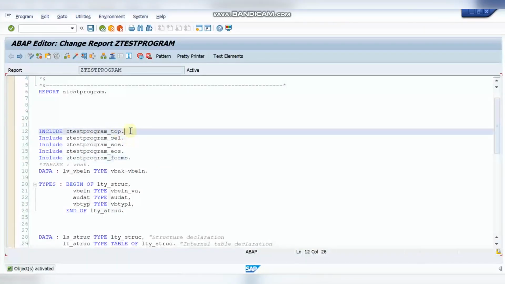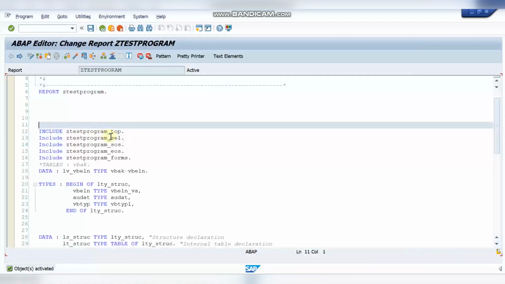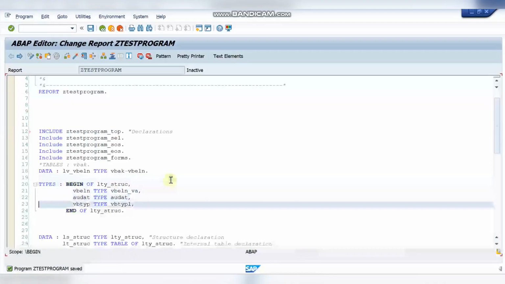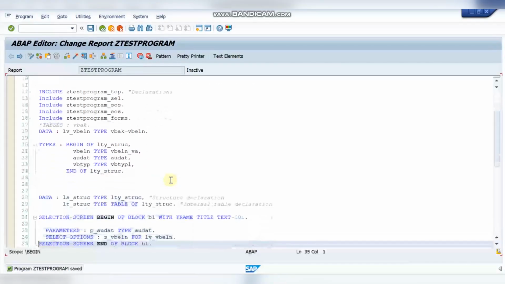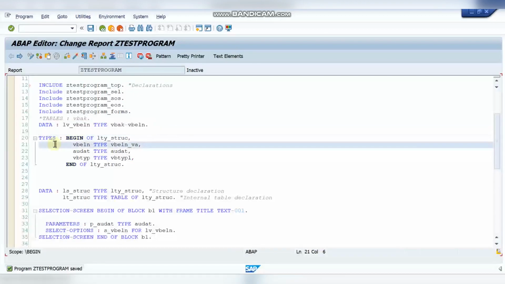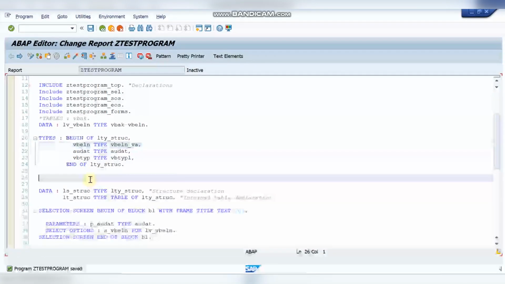Now this top include is for the declaration part. So what are the declarations here, if you observe? These are all declarations: whatever begins with data, types, field symbols, all of this comes under declarations. Here we are just declaring.